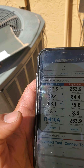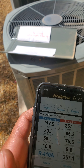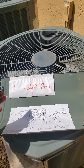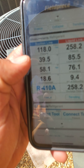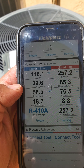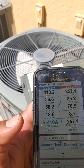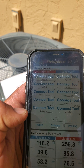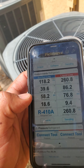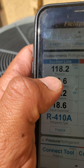When you get more familiar with how systems work — this particular unit does not have the information as far as what the suction size should be. It used to be in here, but somebody lost it or didn't put it back. But it would tell you to pick your wet bulb, which I do have, but it's too far away right now — I'd have to walk over to the air handler. It would tell you the wet bulb, and then you do the same thing: you kind of cross-reference it, give it the outdoor temperature on a similar graph, and then you meet halfway, and the suction would be that.